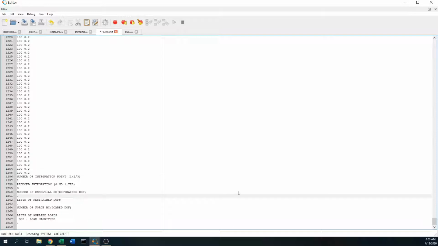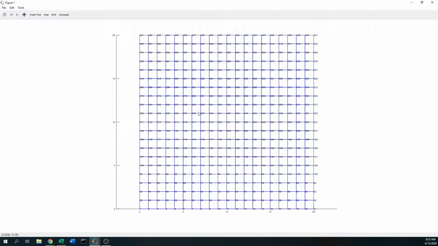Essential boundary condition. Well, take a look at it. It depends on what you want. I think the essential boundary condition can be like this. Maybe we start from the one. Let's make it like a one-way slab. So which side is going to be easier? Yeah, this side and this side are going to be enforced as an essential boundary condition.